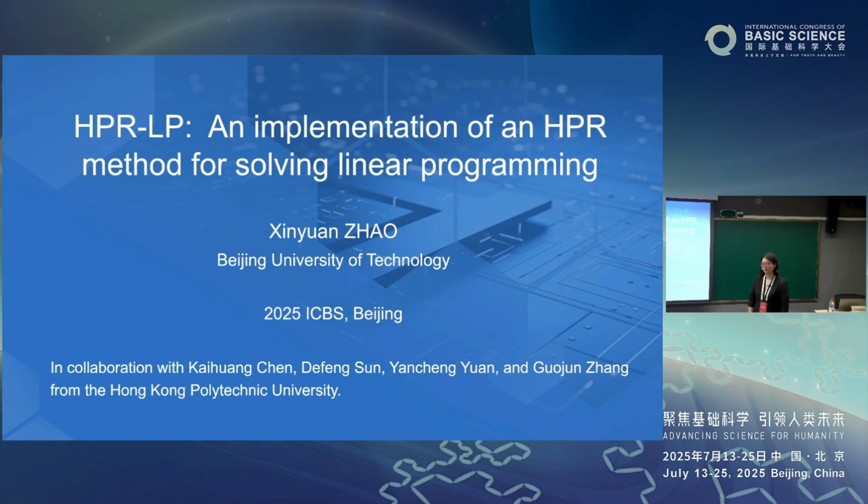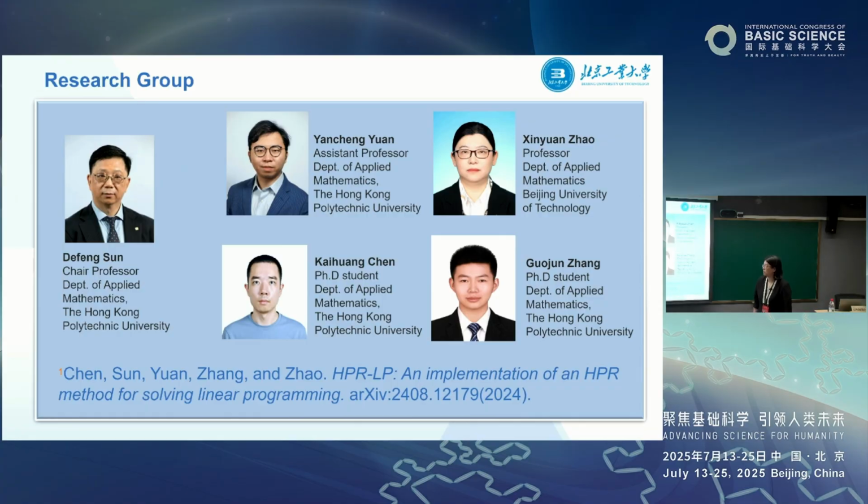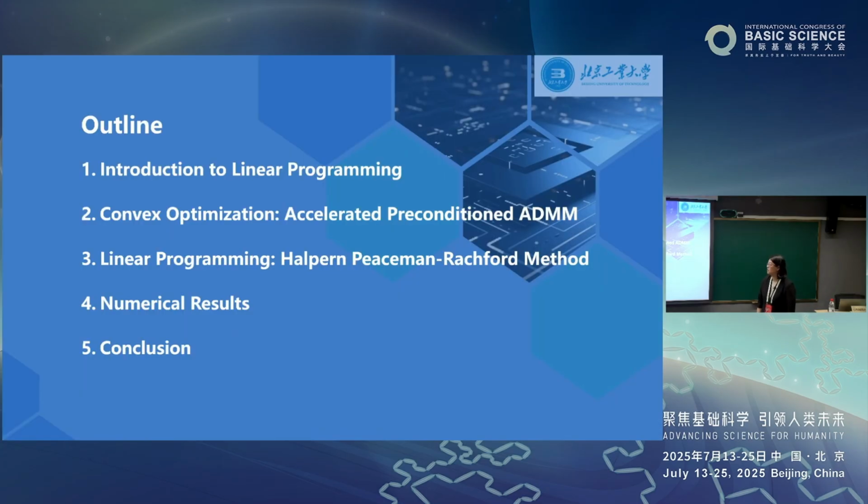Hello, everyone. First of all, I thank the organizer for inviting me to be here and giving me a chance to show our research work about an efficient GPU-based method to solve very large linear programming. This is joint work with the research group at the Hong Kong Polytechnic University, Chair Professor Defeng Sun and Assistant Professor Yancheng Yuan, and two PhD students, Kaihuang Chen and Guojun Zhang.